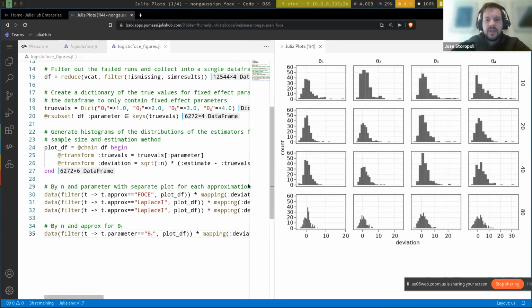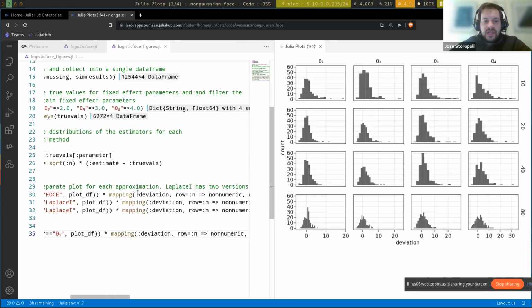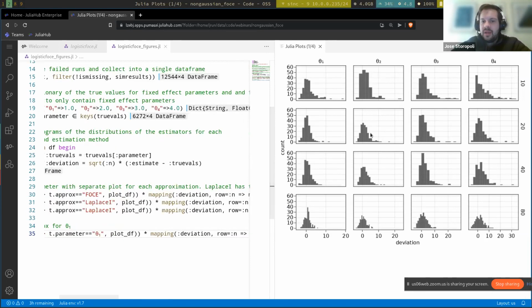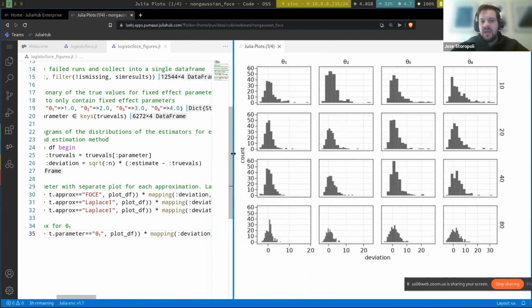So the first plot is just the FOCE. So here are the histograms, and as you can see, the rows are the sample size. So to our left, each row is a sample size, beginning from the top we have 10, 20, 48 in the bottom, and each column is a parameter.